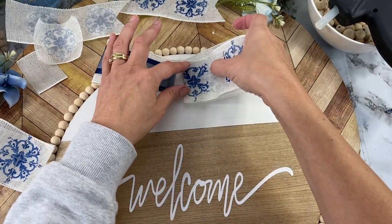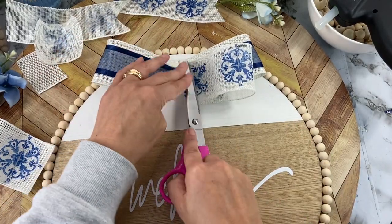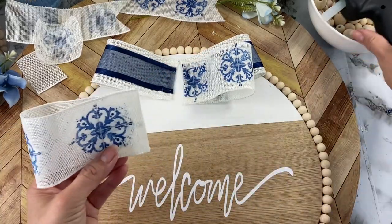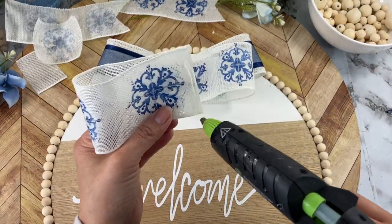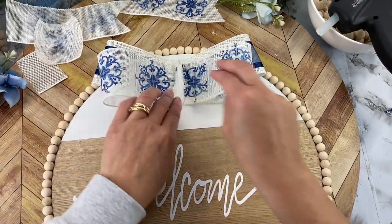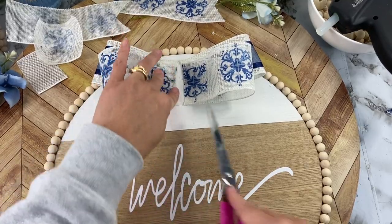So here you can see me starting to create the bow on the round itself using some of my hot glue. Now, by placing the double bows on a slight angle to each other, you start to create a nice, interesting bow. And of course, you get to showcase each design with a Chinoiserie design at the front.